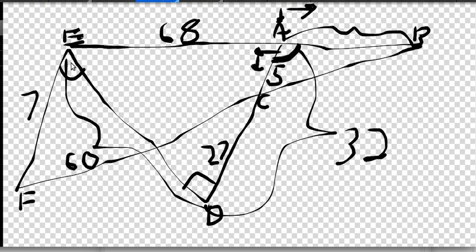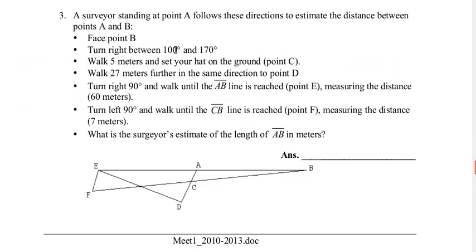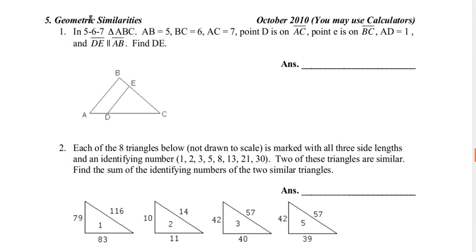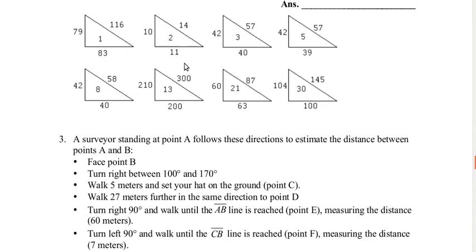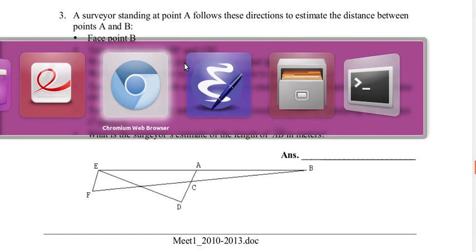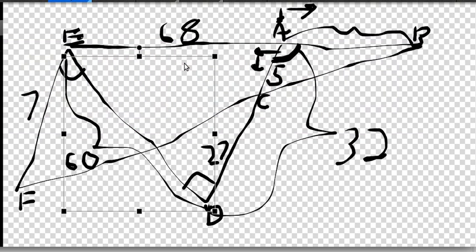So, now what? Now, you might be stuck here, because I think this is the easy part, just using the Pythagorean Theorem to find AE. But now what do you have to do? A good thing to remember on this round is that it's geometric similarities, so we should be looking for similar triangles. Hold on. Where can we find a similar triangle?